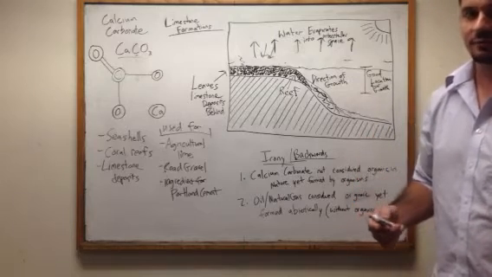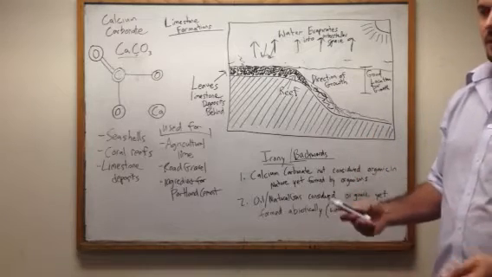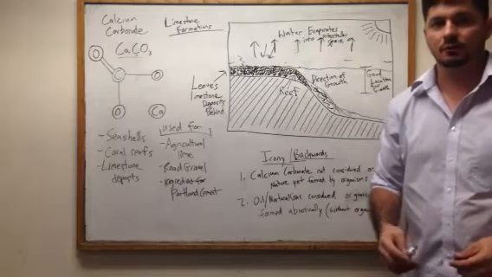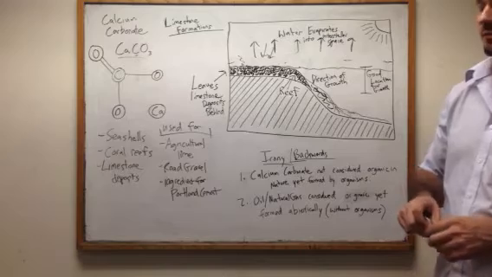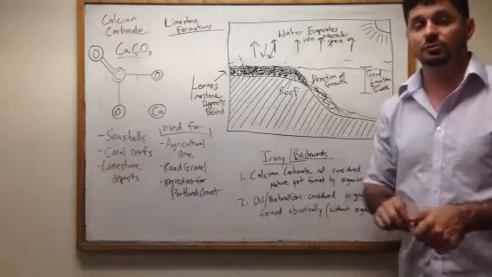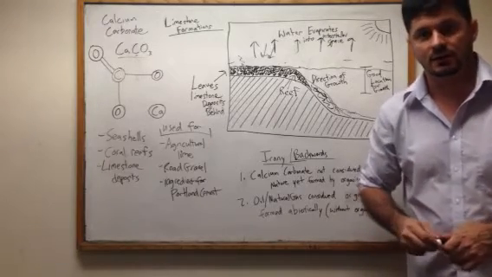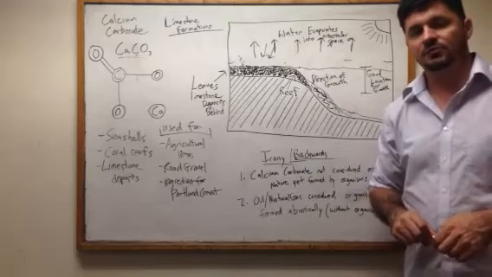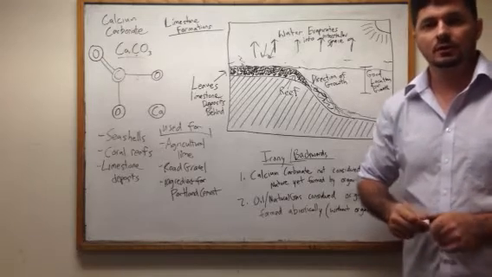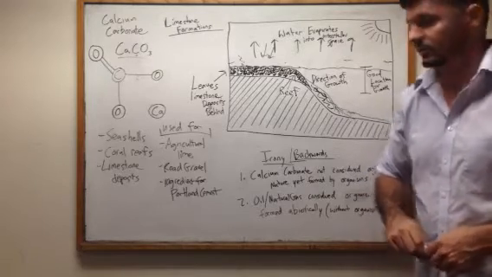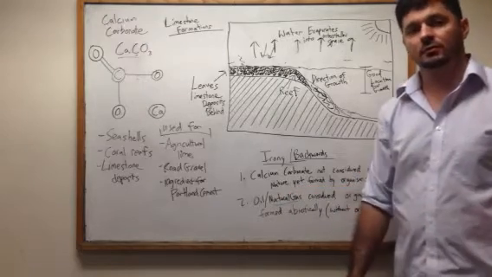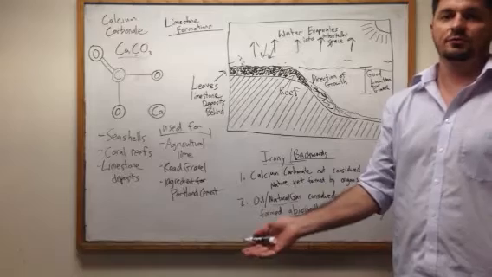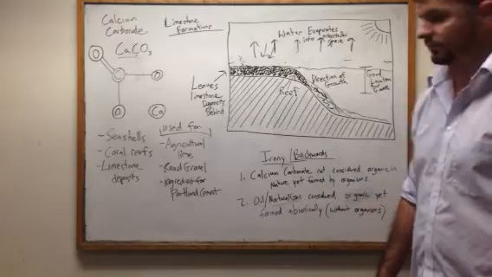Oil and natural gas were formed abiotically. There was no need to have organisms forming it. And we know this because late evolution stars, such as Uranus and Neptune, even Jupiter and Saturn, have methane in their atmospheres, yet not a single living organism is up there. So how is it there's methane, which is the main component of natural gas, on those evolving stars in very large amounts?